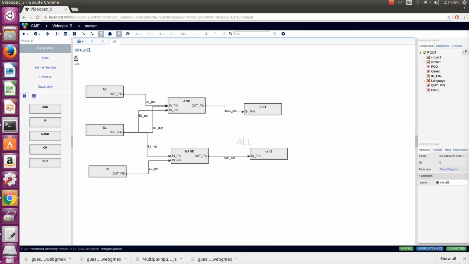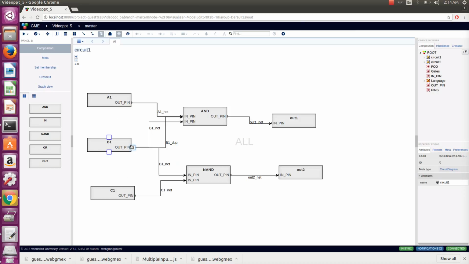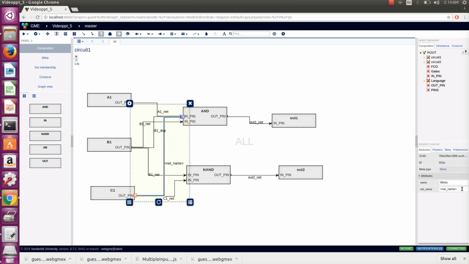Now just to verify if it is working, we'll introduce one more connection to the same input pin. Now there are 3 input connections to the same input pin of the AND gate. Sorry, C2 duplicate.